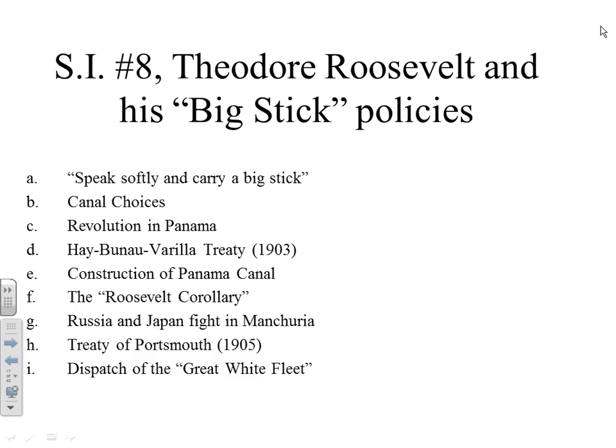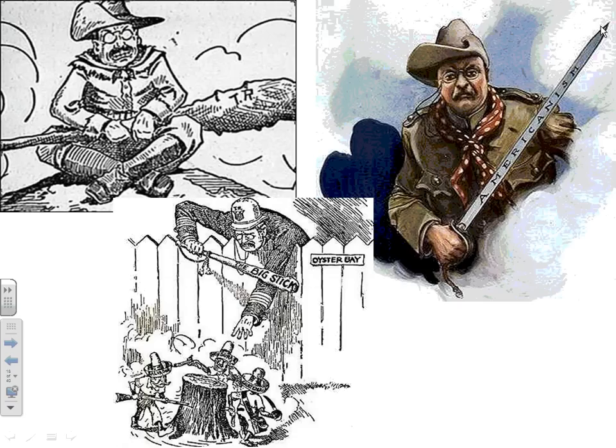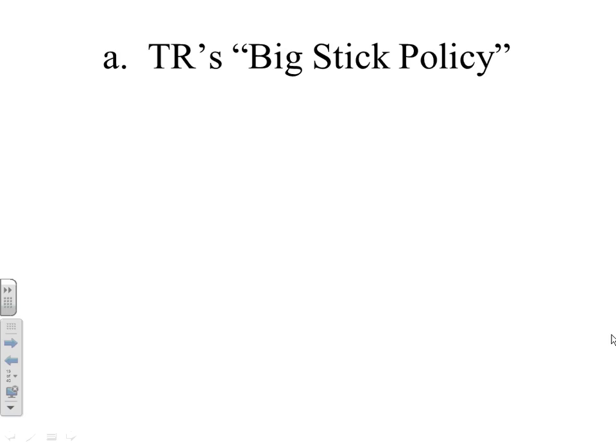So now we get to SI-8 and really get to dig in here about his presidency and this idea of the big stick foreign policy model that he utilized. All three of these political cartoons showcasing Teddy Roosevelt show the big stick. You see this club with TR. We have the Billy Club, the police officer, big stick emphasis there. And here we have a sword, but it's the same idea, right? And so we want to get a handle on what this big stick foreign policy is all about.